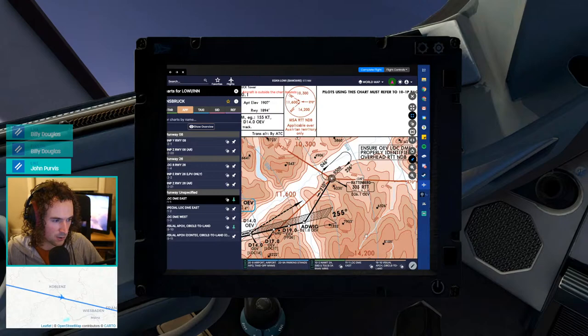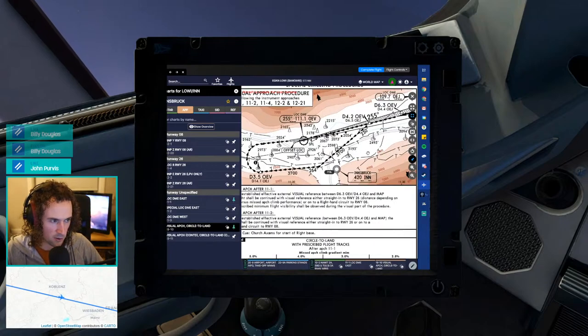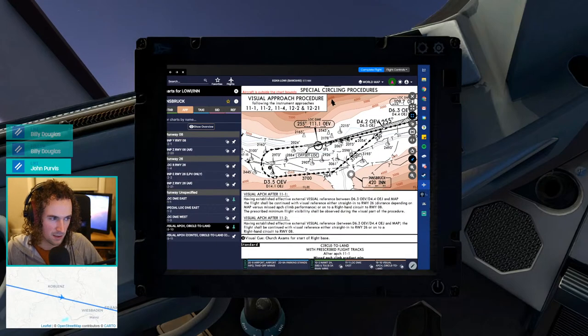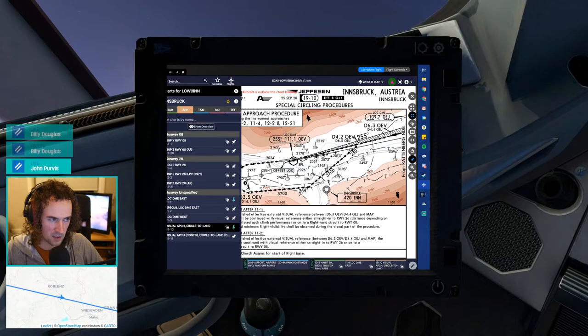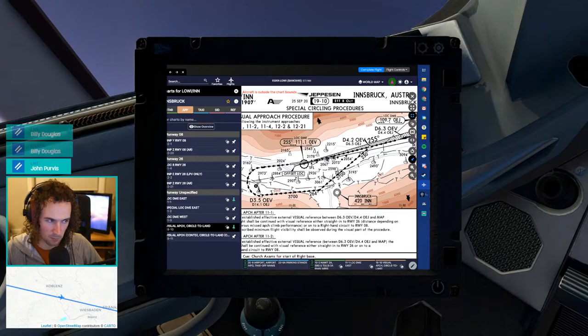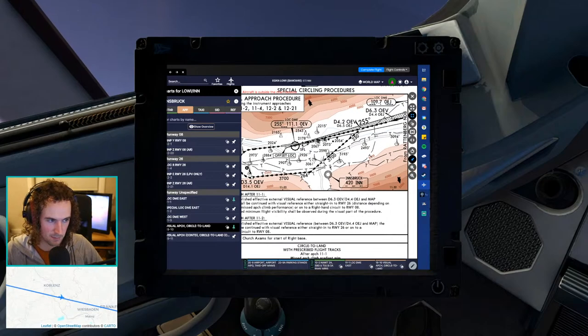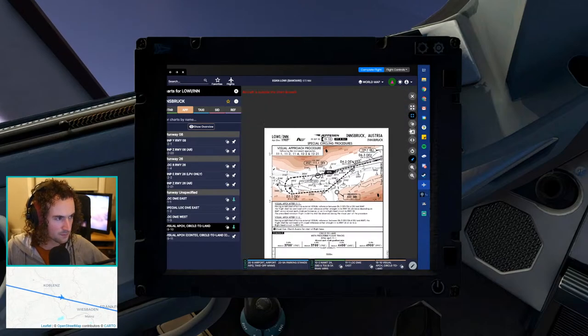And then also I'm going to use the other one that I tuned in, the Innsbruck ADF NDB. Because when I'm doing the visual circuit, once I know this ADF gets to the very left of the plane, then I'm about to start. Basically, I'll just start the right turn after that passes my right wing, and then I can use that to initiate that turn, and then I can use this distant marker to do the last turn. But yeah, that's how I'll use that one.